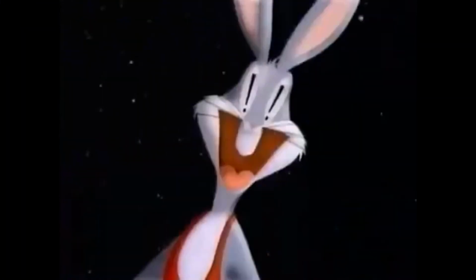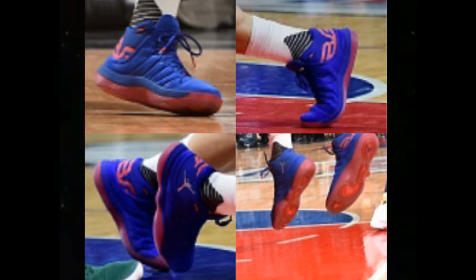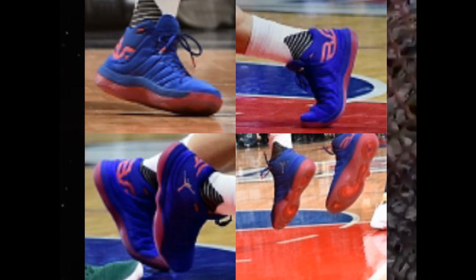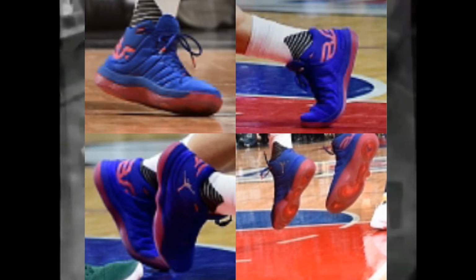But now let's do our predictions and opinions. So I want to get started by saying the big giant Blake Griffin logo is on the medial side of the shoe, while the Jumpman logo is on the lateral side of the shoe. This is going to make it a lot easier to explain this shoe, how it looks and how it performs.